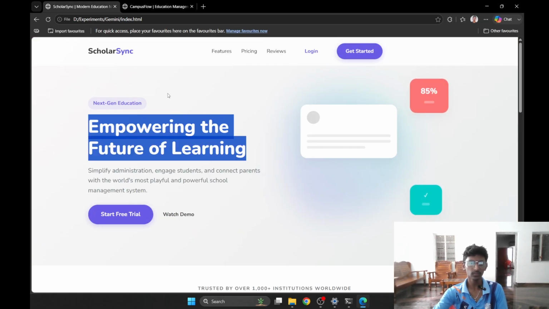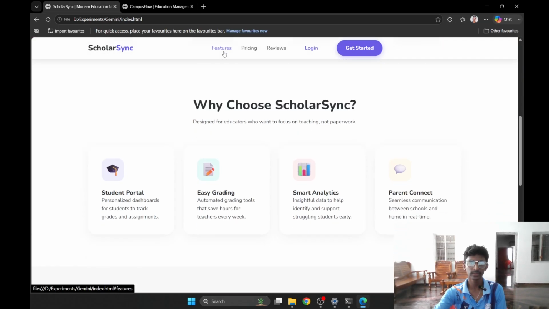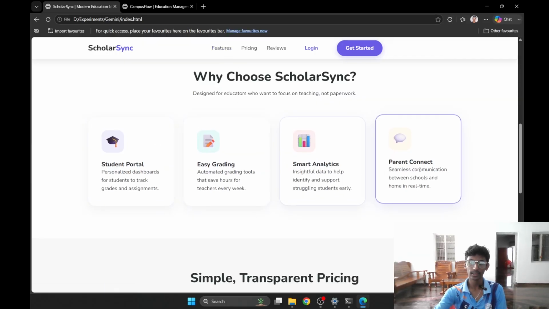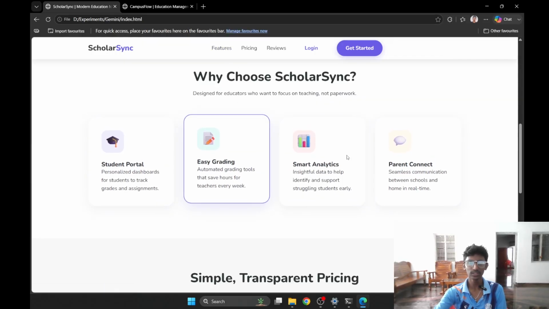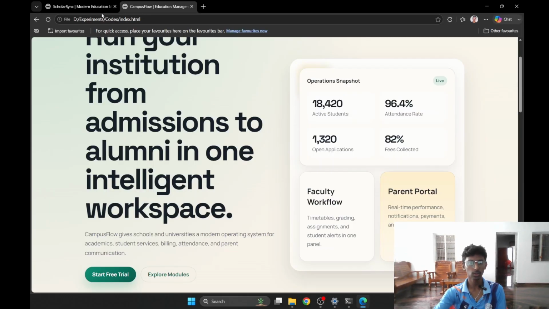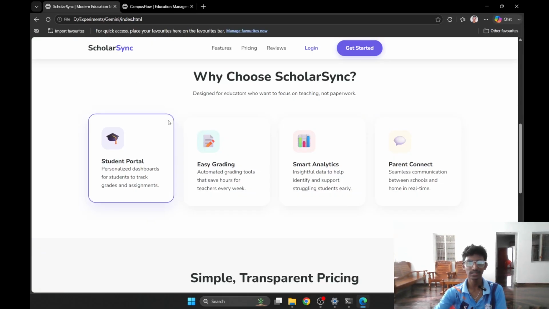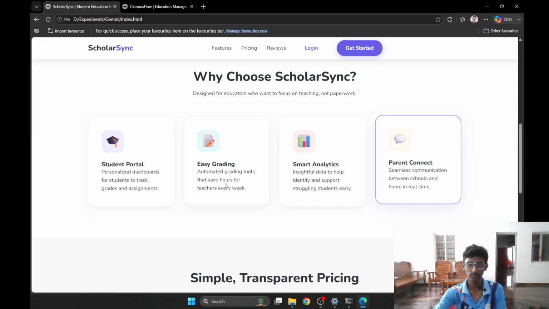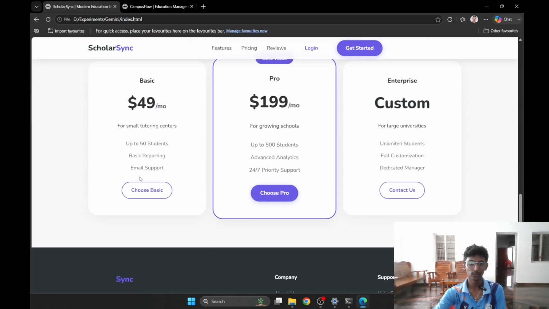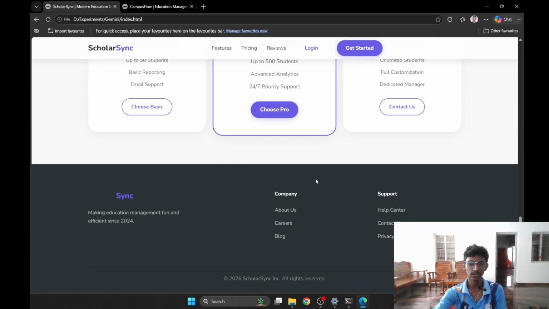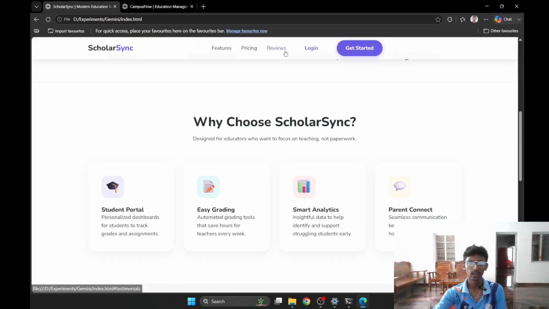So let's see the features. All right, okay, it has done a really good job with this. Both Codex and Gemini completed within a few minutes, literally less than 5 minutes, and this is what Gemini has come up with. I like the design styles of it. We have the basic plan, pro plan, and enterprise plan. Do we have a login page? All right, we don't have a login page, and the get started icon fades away. The text also fades away.